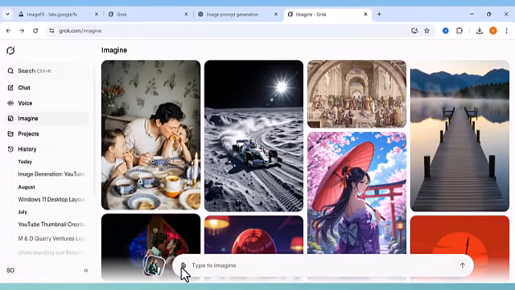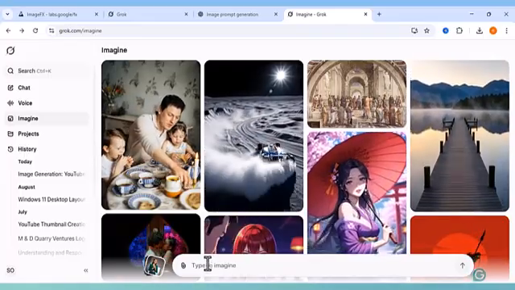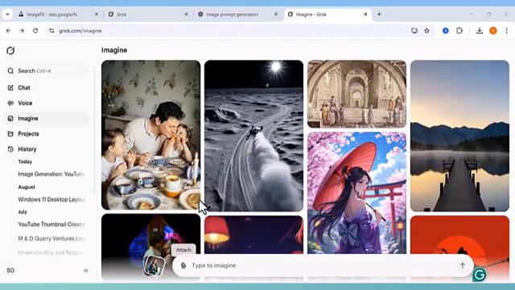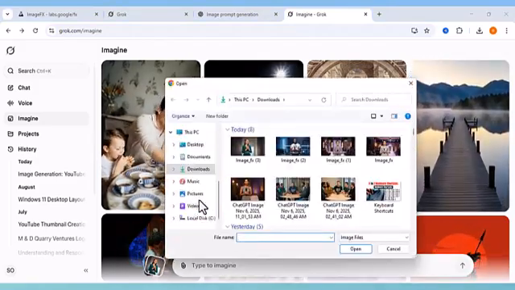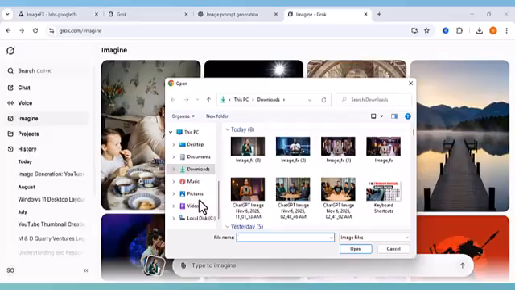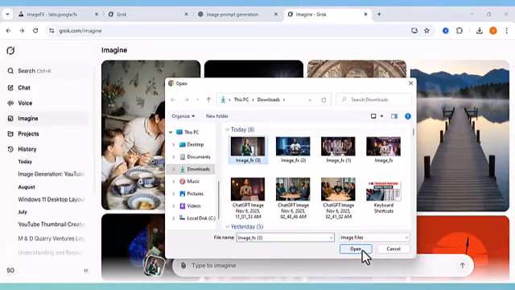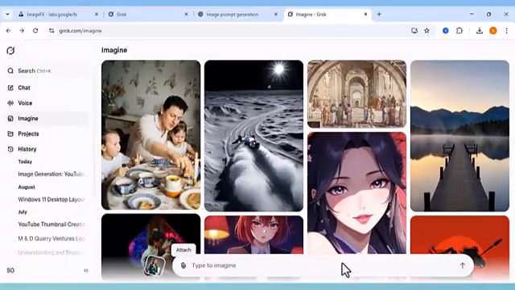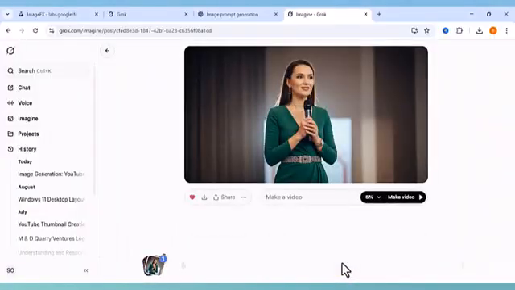Let's go back. On this place where you have type to imagine, you just click here and upload that image that we generated with our image effects. You can see it from here. Click open. Once you click on it, it will process with that image that we've uploaded.